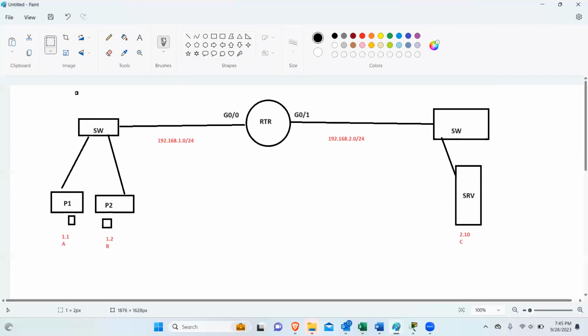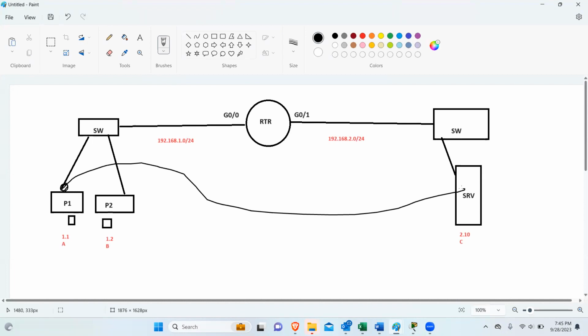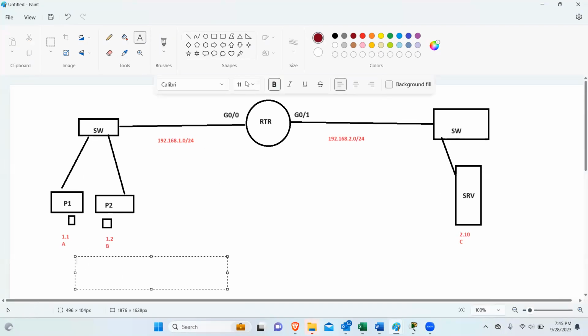But now the communication process is from PC1 to which user? Server. So in this case, how will communication be performed? Right now PC1 says I am sending the data. Layer 2, source MAC, destination MAC, clear? And then we add which layer? Layer 3, source IP, destination IP.